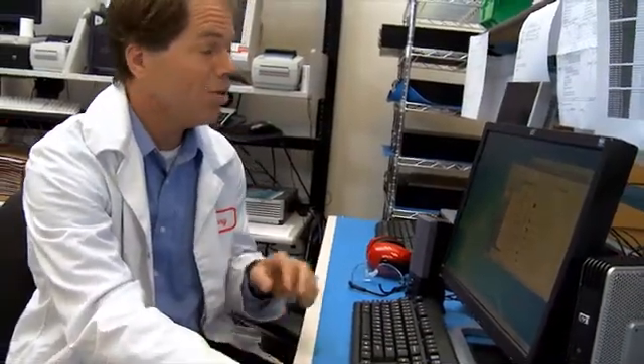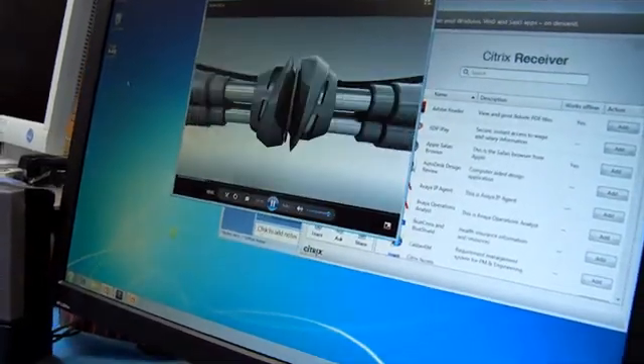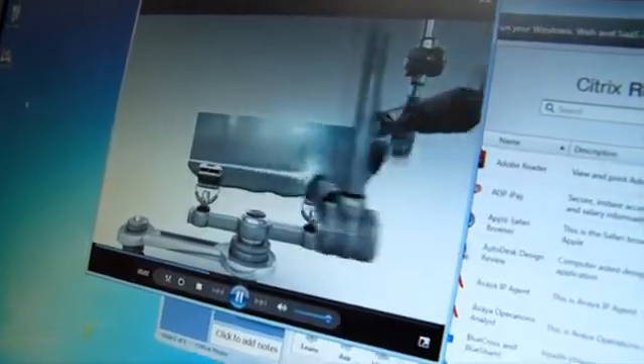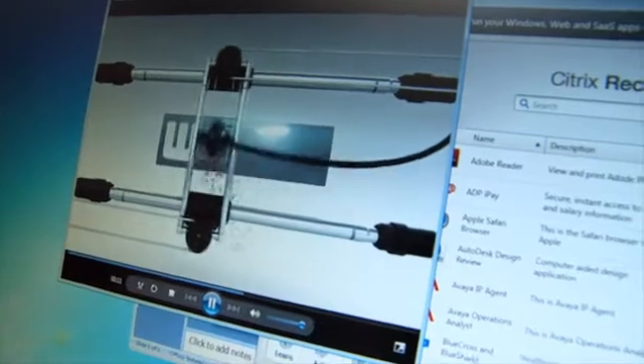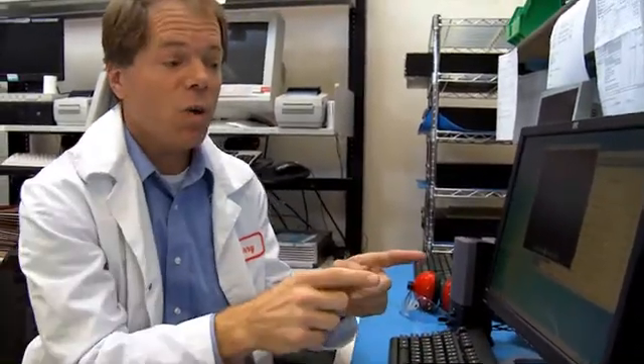What if I were on the manufacturing floor and needed to run some high-def manufacturing video? We automatically detect that this thin client running embedded Windows XP has an embedded Windows Media Player underneath. So we talk to it — we have it pull the data stream across the network and render the video for us, rather than sending high-def pixels all the way across the network. But why should I have to be stuck to the workbench? I should be able to take my manufacturing virtual desktop and take it anywhere I want to go.